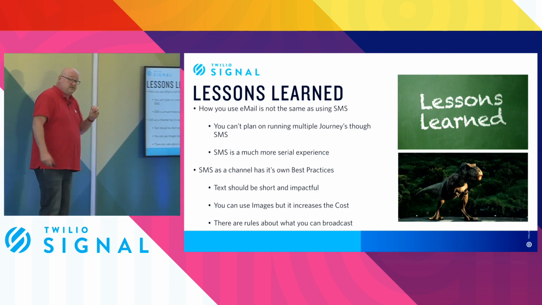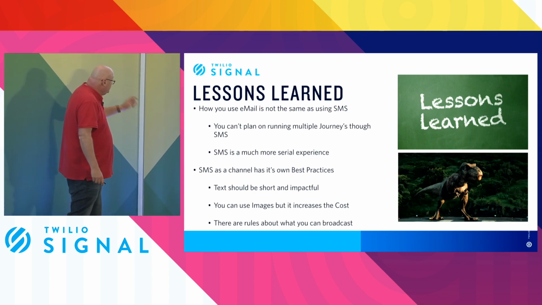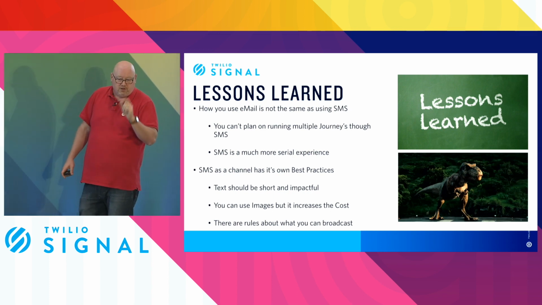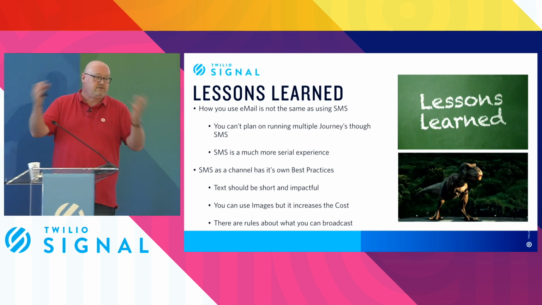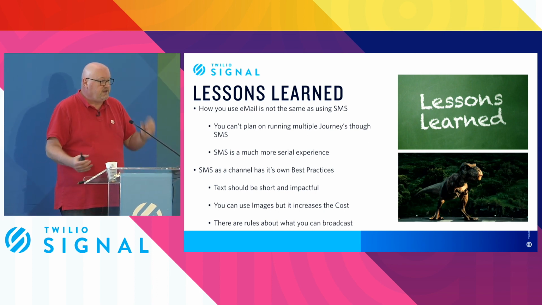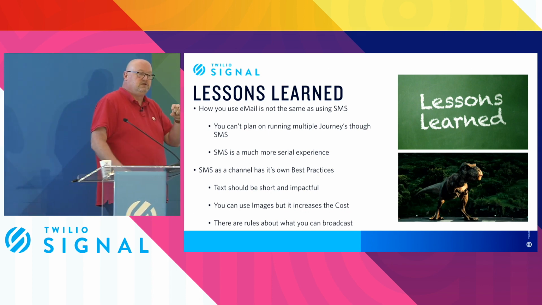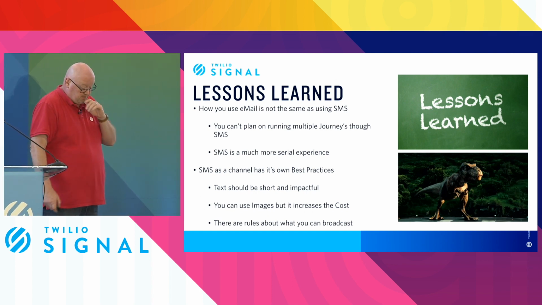And there are some best practices for SMS that we don't use in email. For example, text should be short and impactful, and you can use images, but it increases the cost. A lot of email campaigns are robust, have a lot of graphics, they're beautiful. That costs you a lot of money in terms of MMS, and text should be short. So your SMS journeys need to be much more terse in comparison to a more robust email campaign, for example.